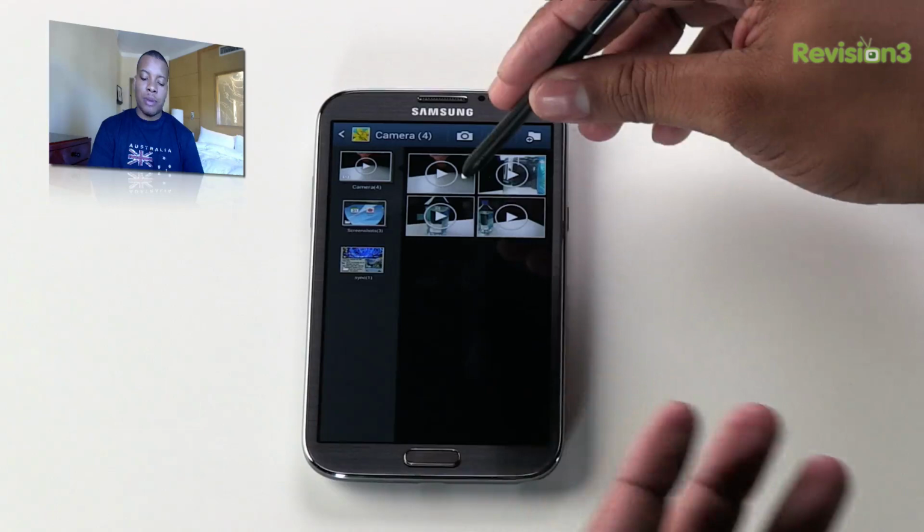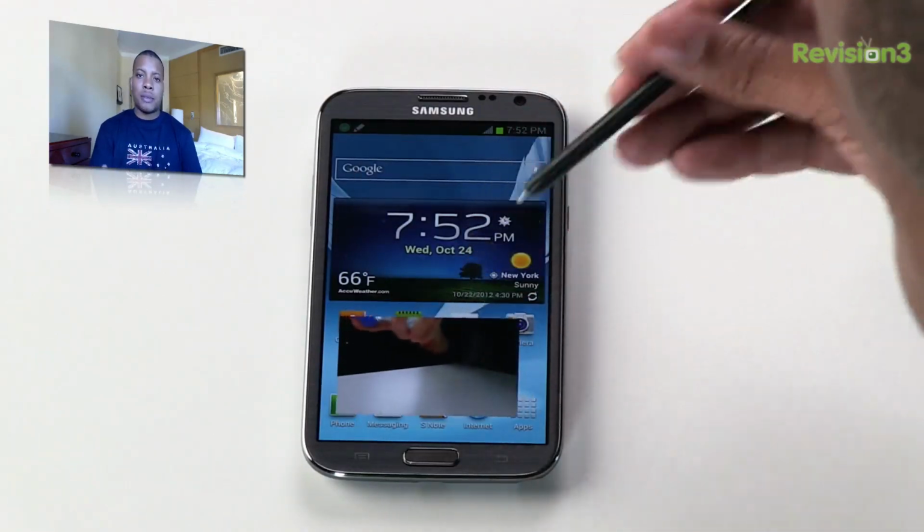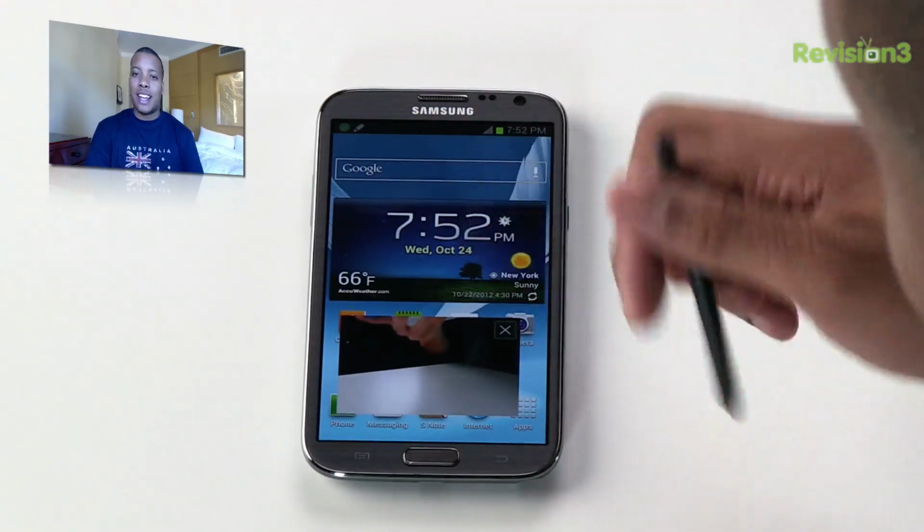So overall, guys, it's just my initial impressions of having this Samsung Galaxy Note 2 here and being able to work with it every single day. And I'm gonna tell you, I'm pretty impressed with it. But of course, you're gonna have to stay for my full review that I'm gonna be doing of this phone very, very soon to really see where it stacks up against some of the best phones out there on the market.